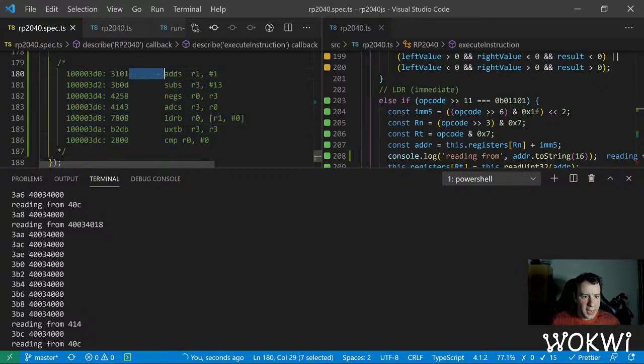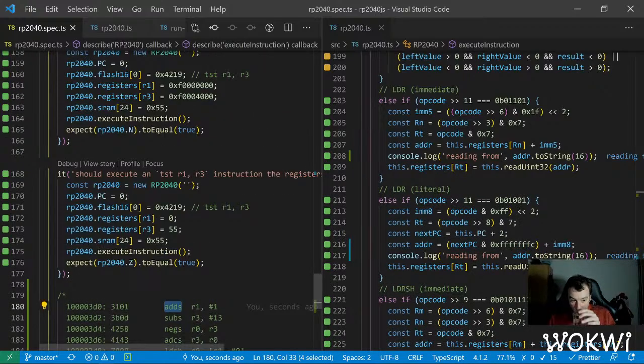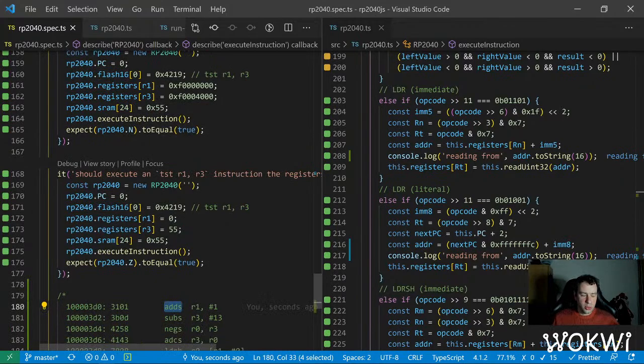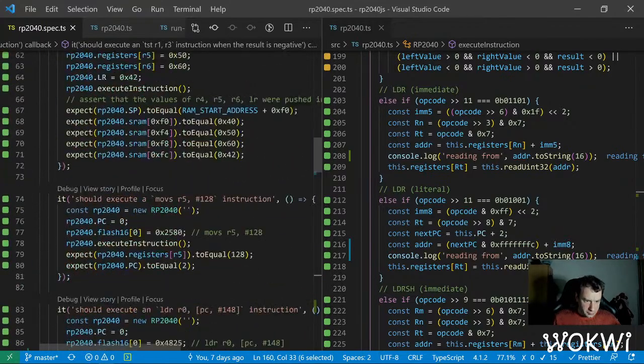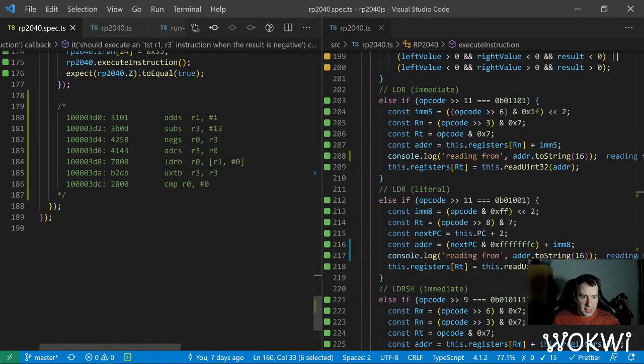let's start with ADCS. And while we are doing it, I'm actually going to start improving the code for the tests, because I don't like these magic constants, and I think we can do better. So let's start with ADCS.